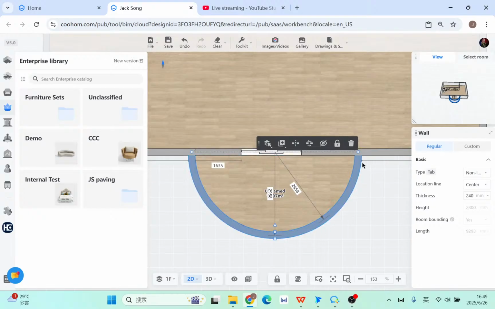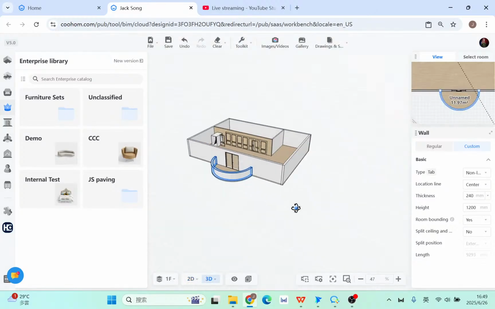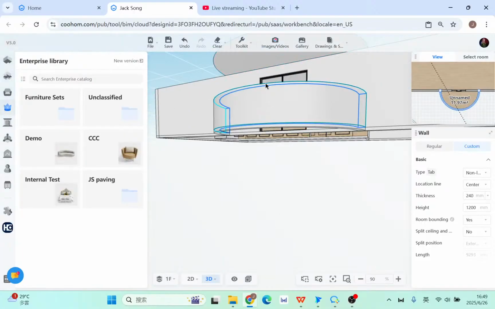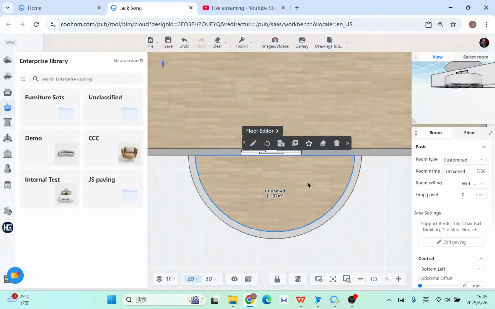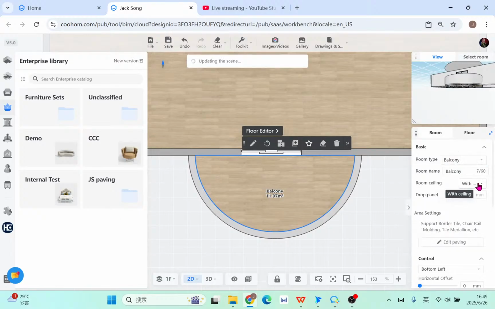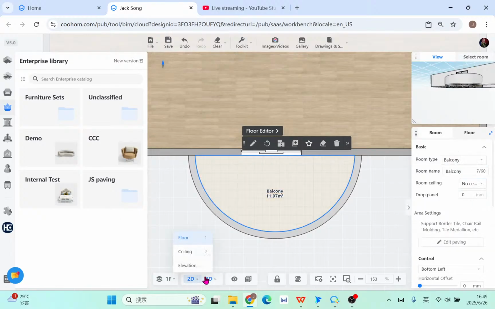This is the balcony boundaries. So you can customize the height, and here you can have the proper result now. If you don't want to see the ceiling, you see actually we have the ceilings. If you don't want it, click. This is balcony. There is no ceiling at all.